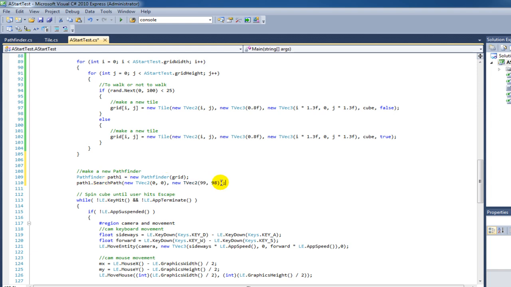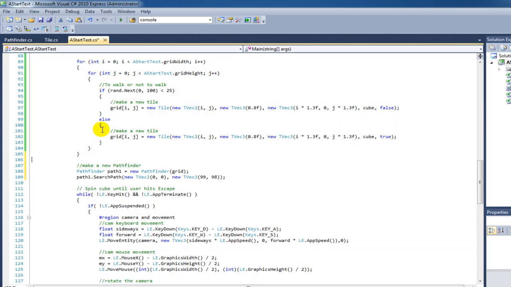Now, if one of these tiles is not available, if it's non-walkable, then we're going to get this error. It is also possible that we have defined an end tile which is inside a closed loop, which means that it could be surrounded by non-walkable objects. Now that's something we can adjust later, or perhaps I'll just leave that out of this tutorial, and that's something for another tutorial or something for yourself to find out.